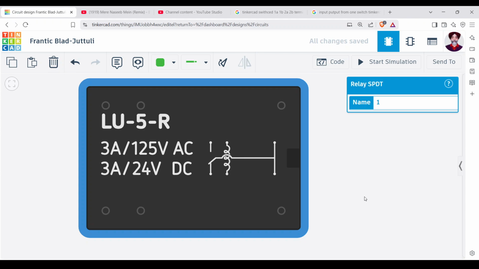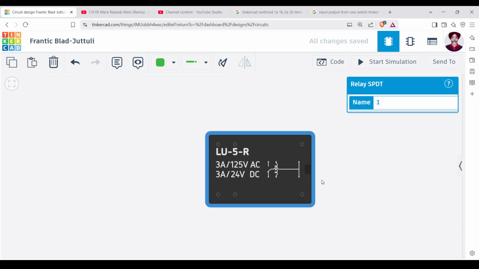So what is actually going to happen now? If I do not pass energy from 5 to 8, that means I do not pass any current, this particular terminal is going to be connected to this particular terminal. So 1 and 12 are actually connected internally, so there's no problem. So 1 and 12 are connected to terminal 7. But when I energize terminals 5 and 8, these two are going to be connected to terminal 6.